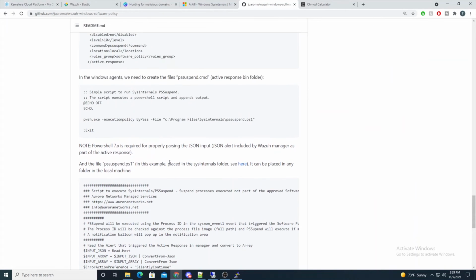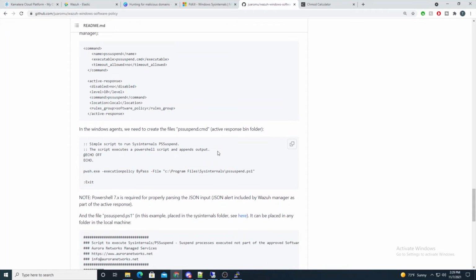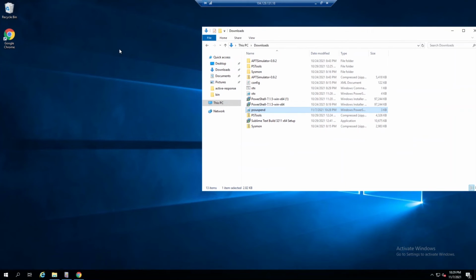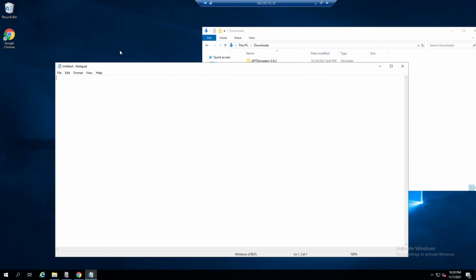Now let's create the executable that Wazuh will use during the active response to call our pssuspend PowerShell script. So I'll go ahead and copy this and open Notepad again and paste the contents of that in there. However, you see we are not pointing to where our PowerShell script resides. Mine is under my downloads.